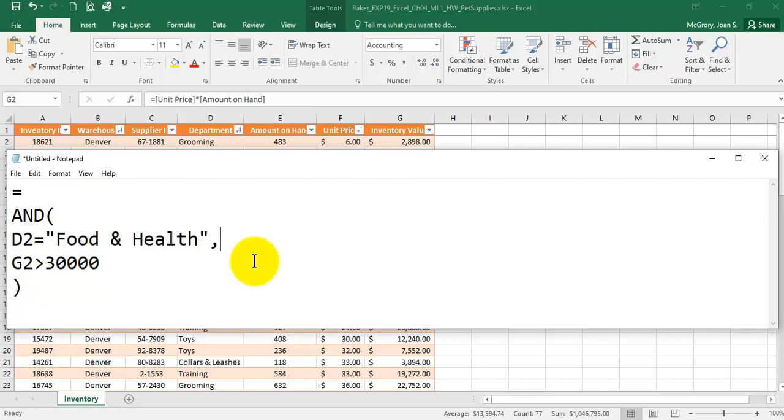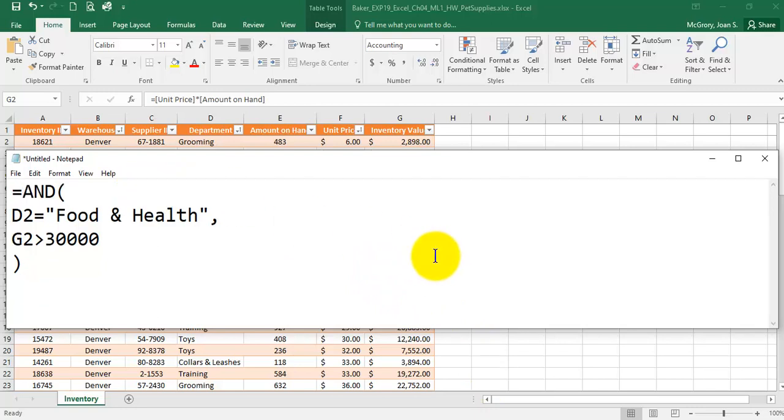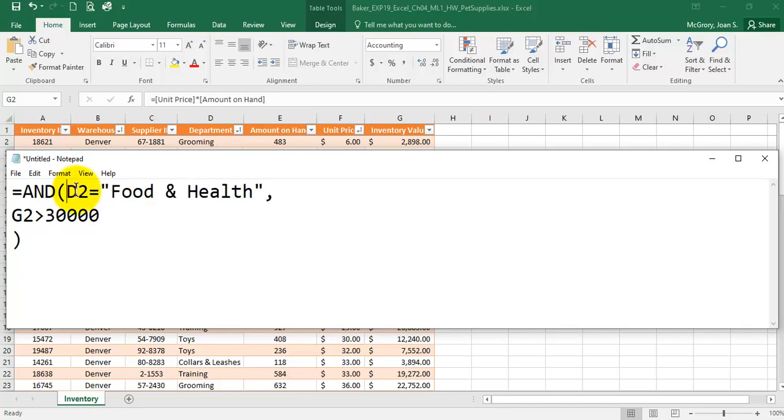Okay? Now, that's how we would do it if it was just one row. Let's just stop for a moment and think about some things that we've learned. If we put it all together, we'd have equal, because we got to tell Excel we're using math. We tell Excel the function we just learned, and all functions have parentheses immediately after the word, no space. And then we tell it, here's your first thing, and here's a comma to separate. Here's the second thing, and then we know we have to close with a parenthesis.